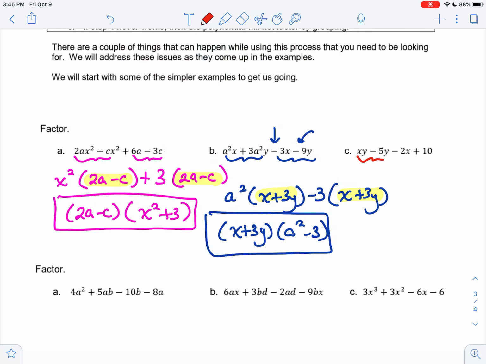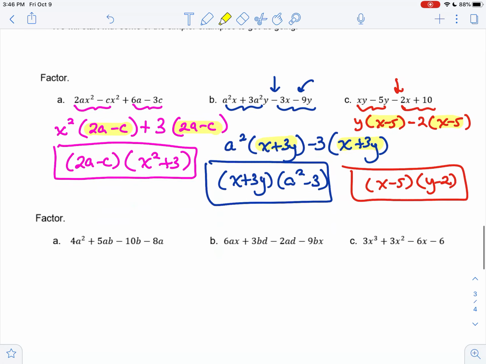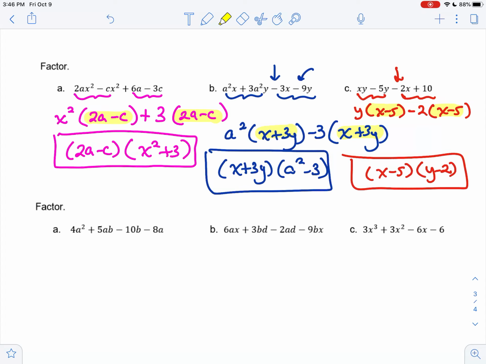I'm going to try to squeeze in part C just to get one more practice problem in there. And so let's try a little grouping. Again, I see a minus in there, so we'll be careful. It looks like I can take out a y. And when I do that, I get x minus 5. Factor out minus, this time it's 2, x minus 5. So now I have x minus 5, what's the common factor? And y minus 2, which is our leftover factor, and we're good.